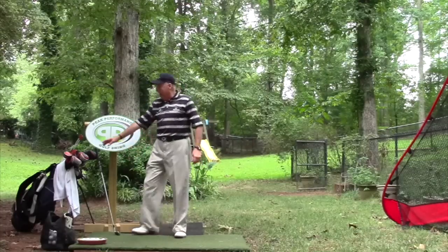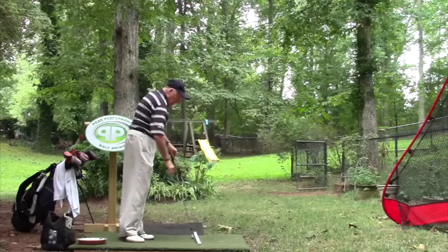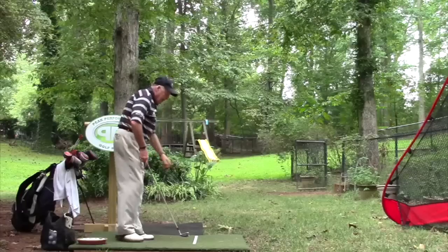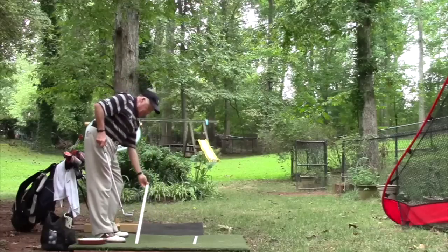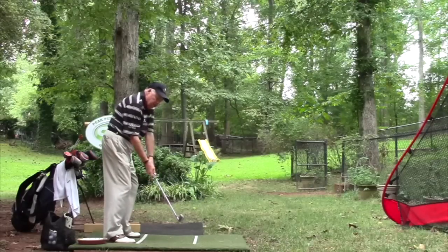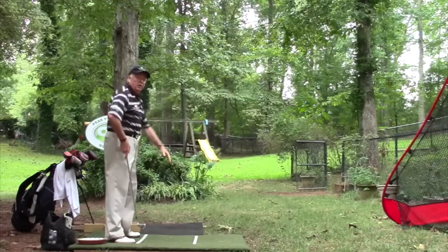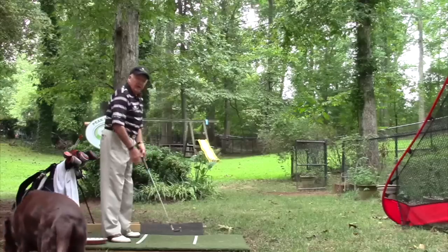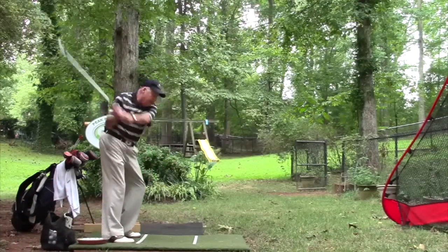What most of the world tells you is that you're supposed to swing inside to out. Looking at the alignment arrow here on the ground — if you're parallel to your target line in a good address position, this should be roughly parallel. You're supposed to take the club back into the catcher's mitt, which is just slightly inside the aiming line. The height can differ based on a person's measurements — the length of their legs and torso — so it's somewhere up in the air.